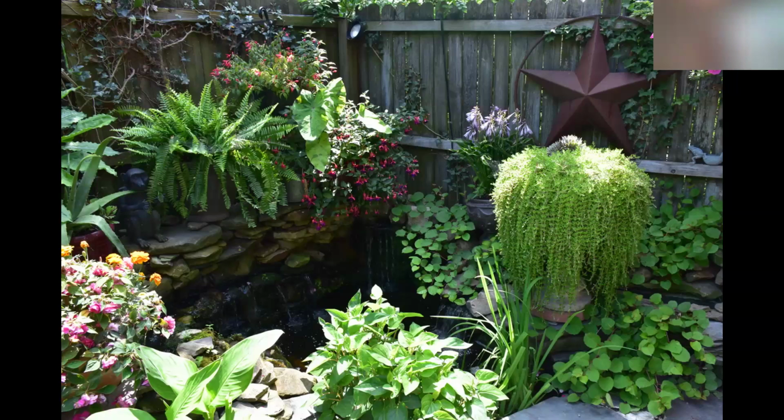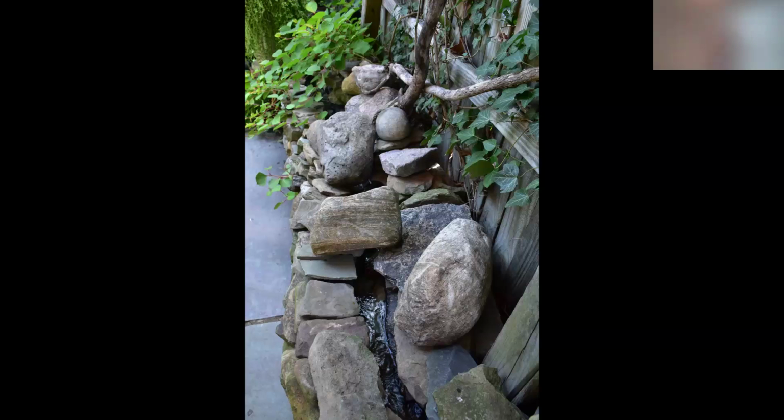This was interesting. This garden was a really small backyard, and you can see that he has the water going on. It's hard to tell from the picture, it's actually dripping down into the water, but then on the right-hand side, if you look in the corner, you can see the water's coming out of there and actually goes all the way around the house. They had this tiny little rill of water going from the back all the way around to the front of the house.